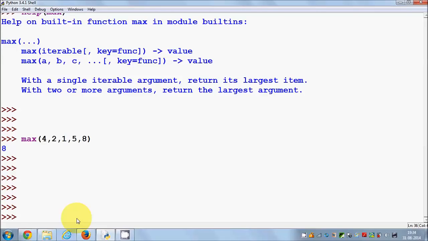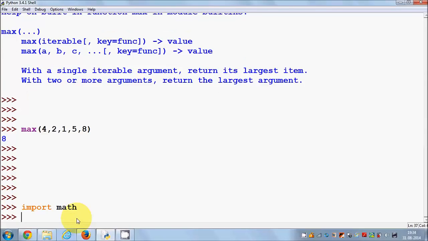To include a module you need to import it. How can you import? Just write import, which is the keyword to include a module, and then the name of the module, which is math in our case. When you press enter, now you have included this module.